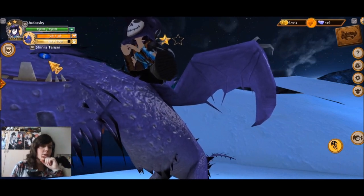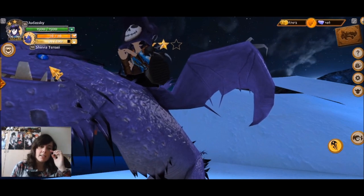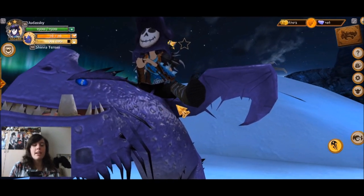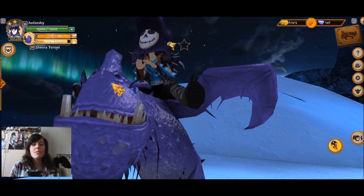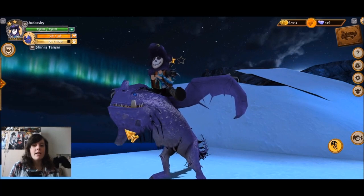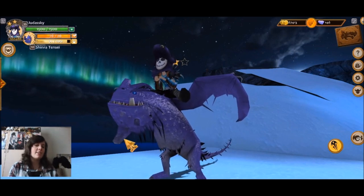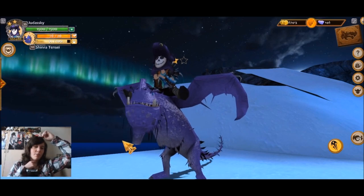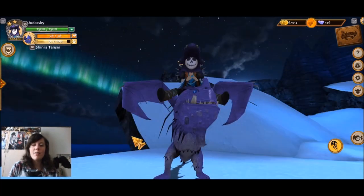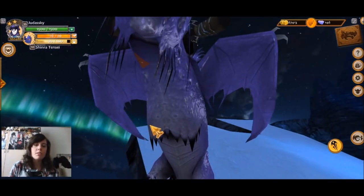His eyes look really great. I thought at first they were just all blue, but he actually has a pupil and a nice wide iris around it — it looks really cool. He also has this eyebrow-looking feature that gives him a bit more personality. What I really enjoy is this thing going from his head — kind of like a bump or a branch running all the way through his head and sticking out of his chin. It's a very unique characteristic. He also has a beard-like thing going on that looks a little like fur.